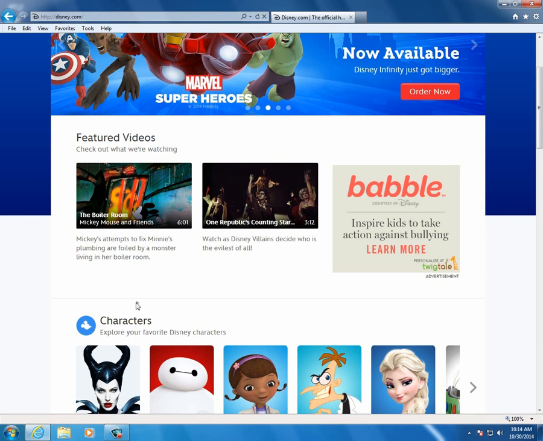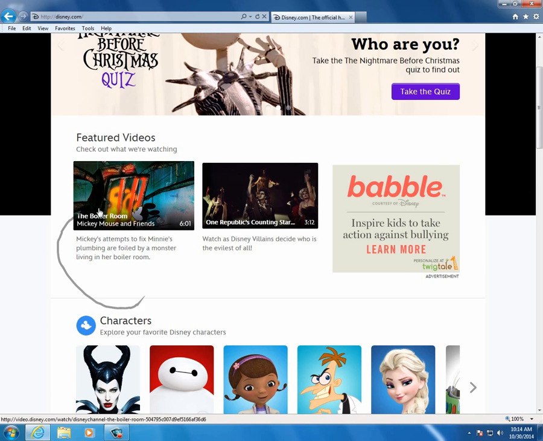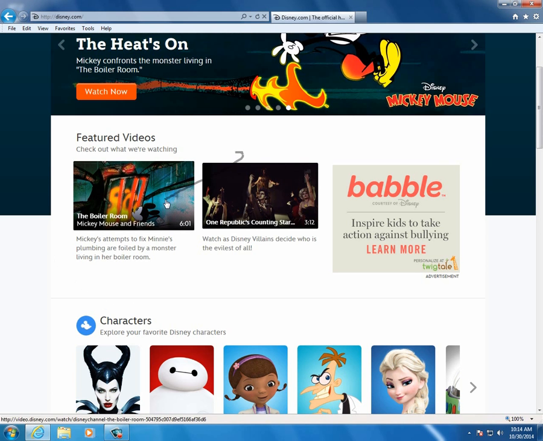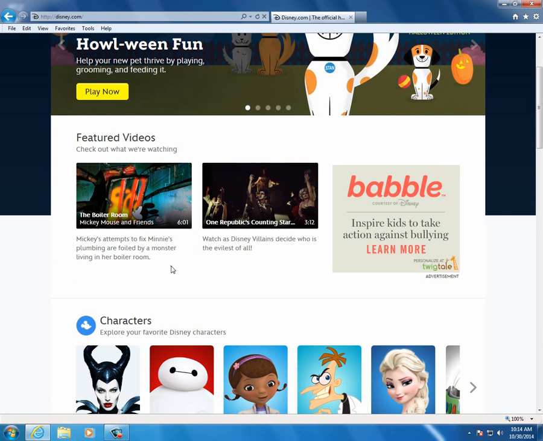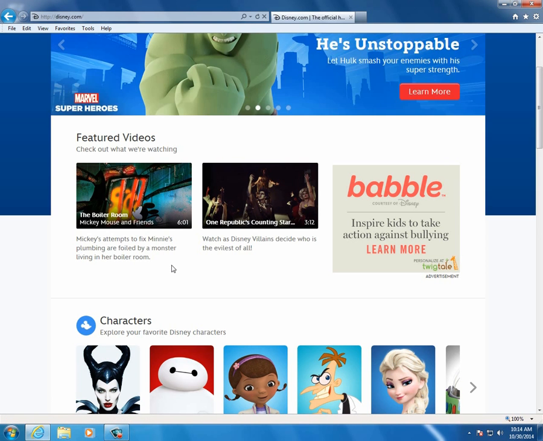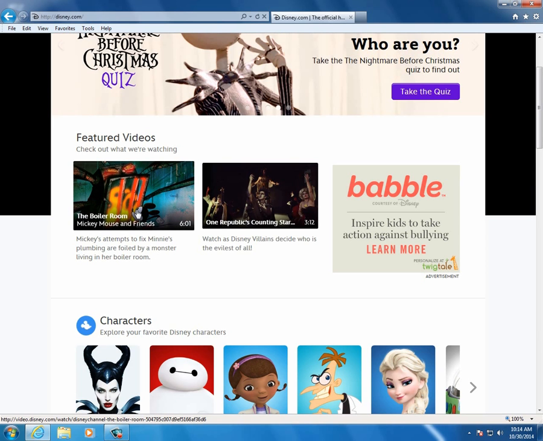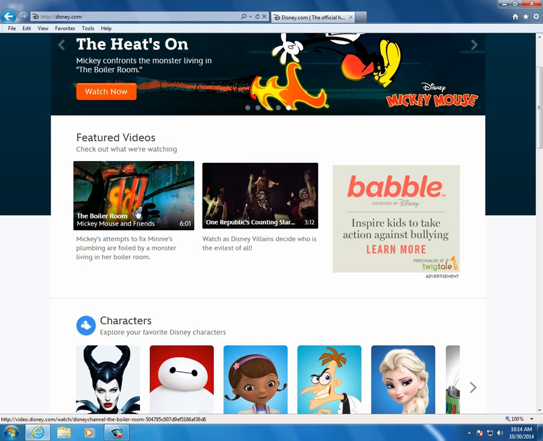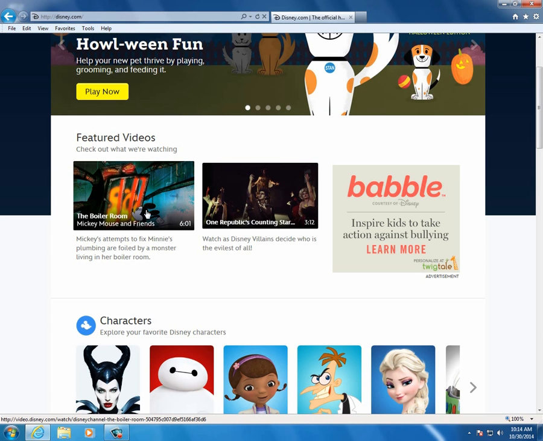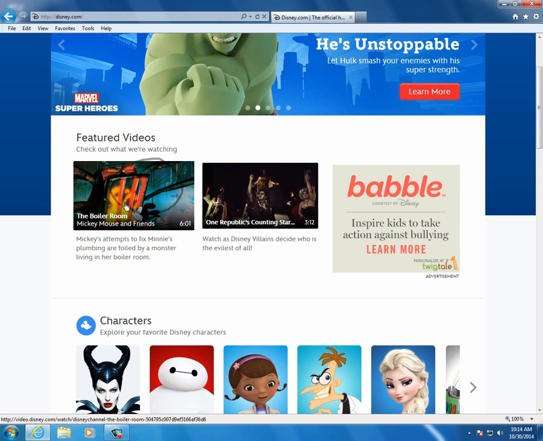And one of the things that Disney does very nicely is when I hover over items, the items change. Now this is important because it shows the user that items are actually clickable. Some sites like CNN will put a little play button over items, things like that. But in this case, Disney does a nice little effect that makes it a little bit larger. And when I click on it, I would go to the actual video.